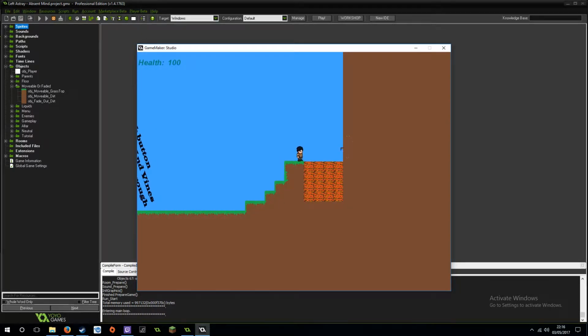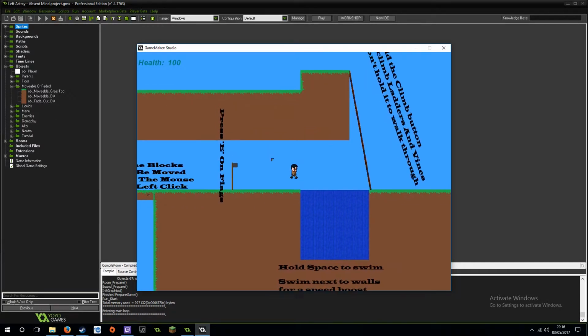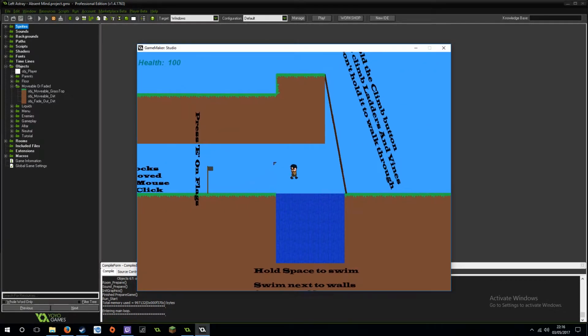So there are new movable blocks. They're dirt instead of grass, just making a safety belt there. And these are the blocks that I wanted to show off, the movable blocks. I'll show you how to make those as well, but mainly those. That's what I want to do. But yeah, checkpoint works.